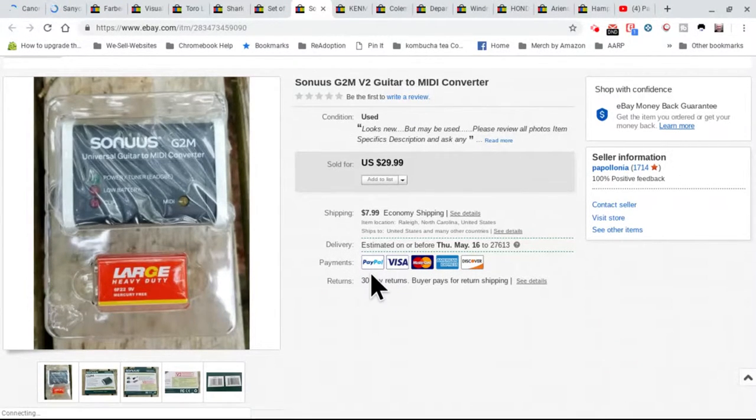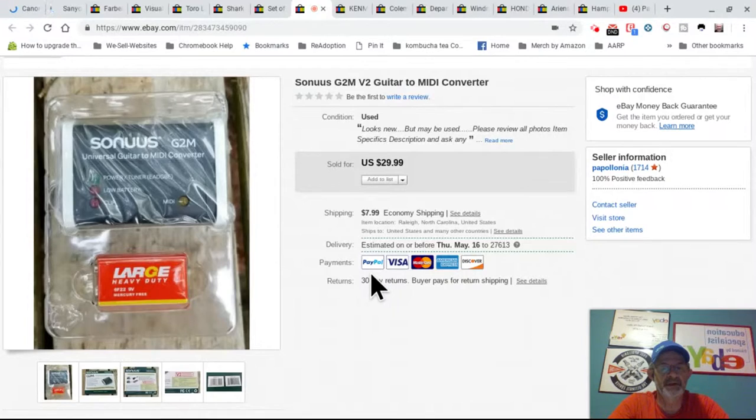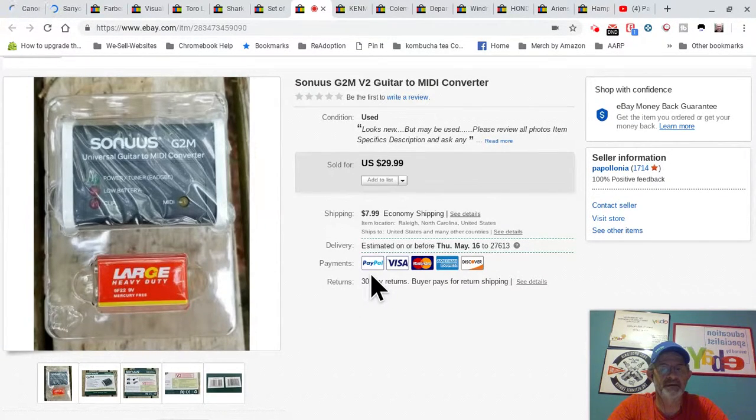Another consignment item from the guitar guy that I got with that other red amp thing or guitar thing. Didn't make a whole lot of money on this. My consignment rates are 50-50 for the first $100. Then fees come out of the consignor's share, the person that gave me the item. So I get $50 for the first 100. So I made 50% of this sale. Not a whole lot, like $14. But it went first class.